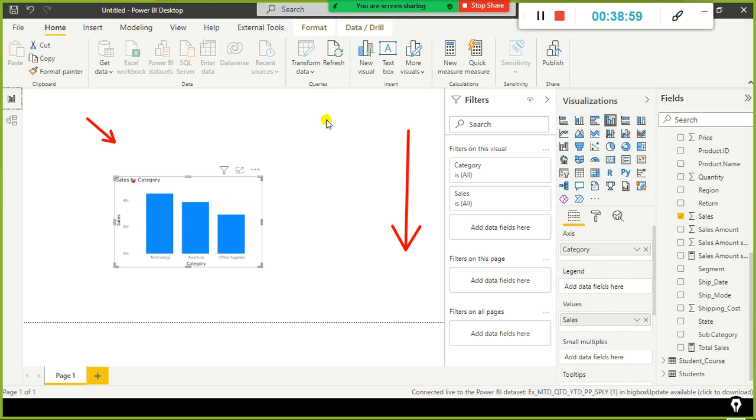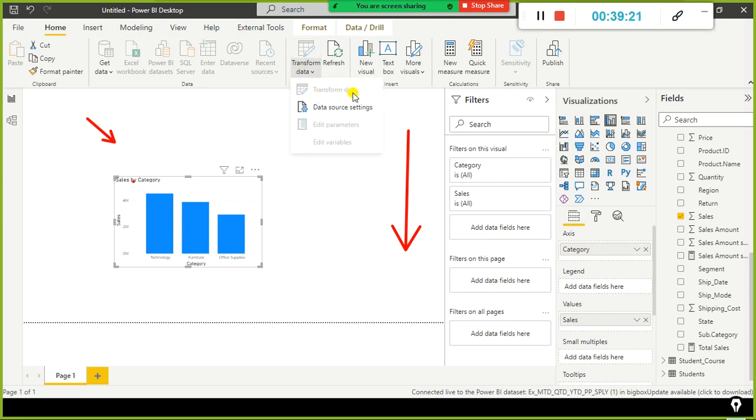And if you are using SSAS, or let's say you are project leader, if they have already created the data model from various source systems, and if they have published the report on cloud, use Power BI datasets. It is the best way of doing it. Live connection is much faster. You can use the majority of the DAX functions, but you cannot do data transformation.